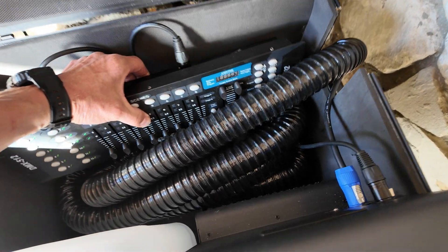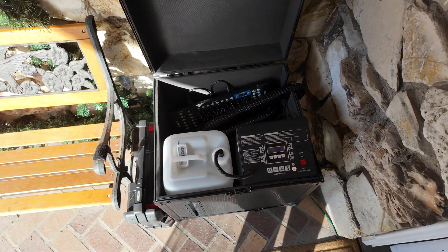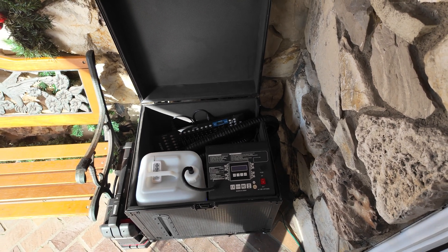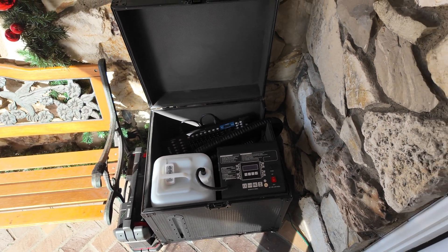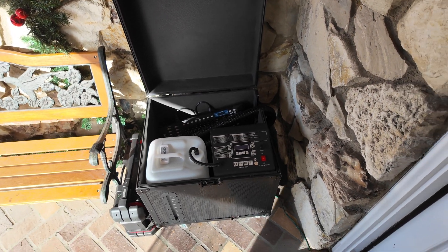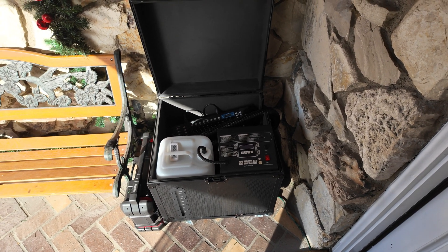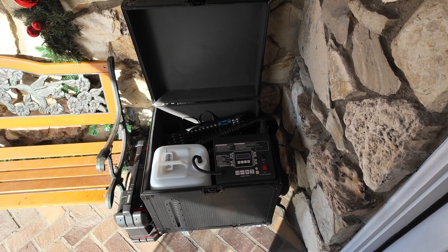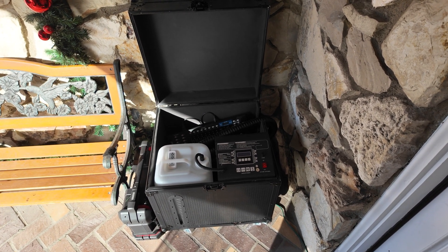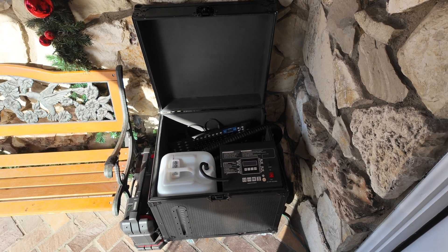I found this really cool DMX board on Amazon. You set how much snow volume you want, hit memory and save, and it remembers it — so when you turn it off it stays in memory. Now I just go to my controller on my computer and say, 'turn on this port for 10 or 20 seconds' — however long I want to blast the snow — and it does it, then shuts off until the next command. Pretty cool.